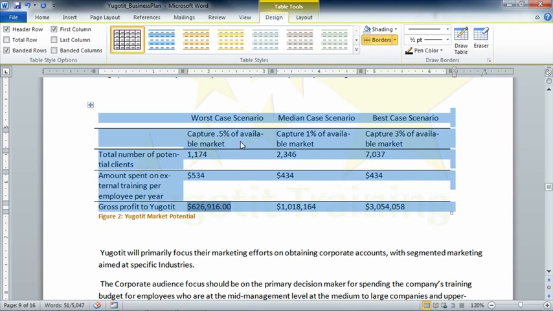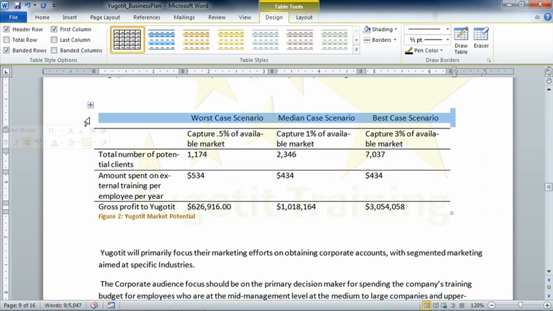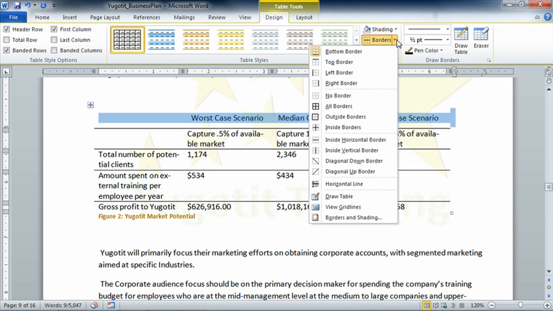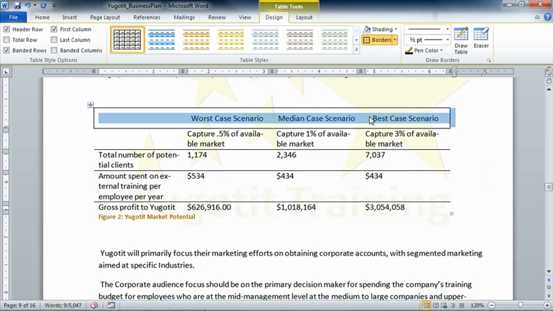Something like that. Now let's go ahead and select just our top row. Now you can see the challenge here. Without our lines, it gets to be a little bit more complicated. How can we see where we need to click? We'll talk about that in just a second. But let's say we want this top row, which are our labels, to be a little bit different. We'll go ahead and choose the drop-down for borders, and this time let's choose an outside border. That's an outside border around the entire row.